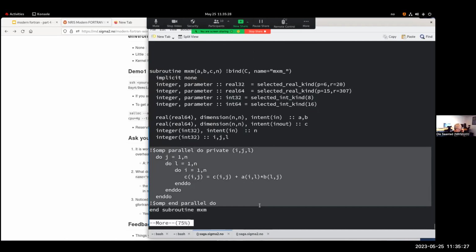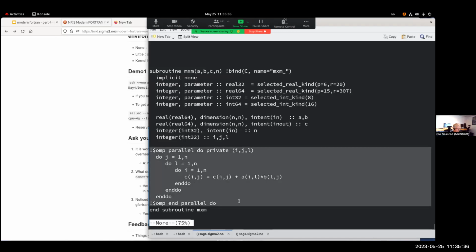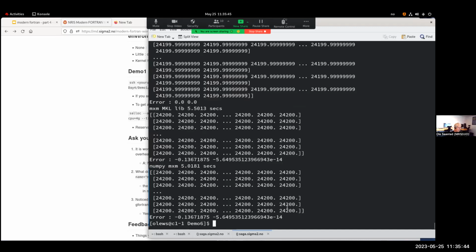I've never seen any compiler come close to it. It's just like magically it understands what's going on here. I think they've done a lot of work in order to recognize that this is a matrix multiplication. So we get this 13 seconds. This goes down to 5.